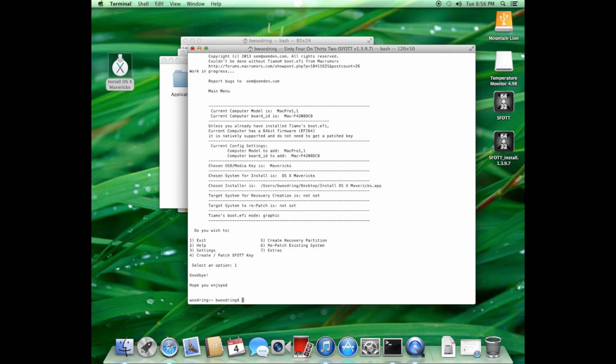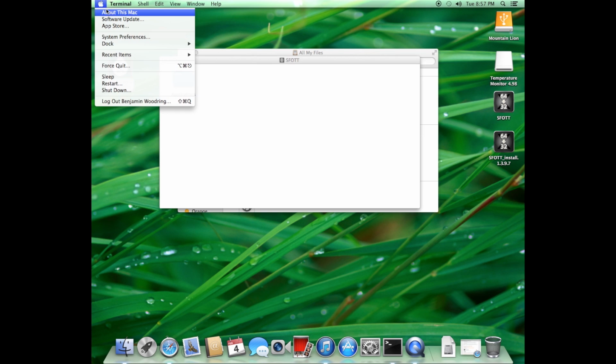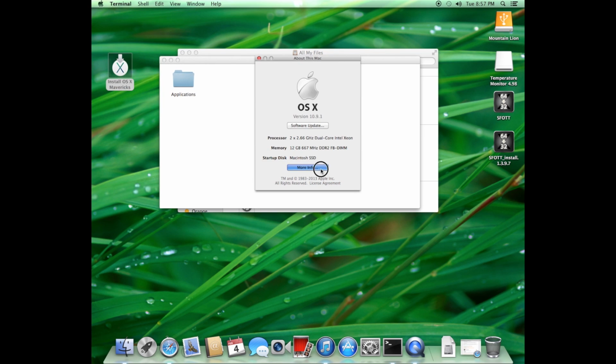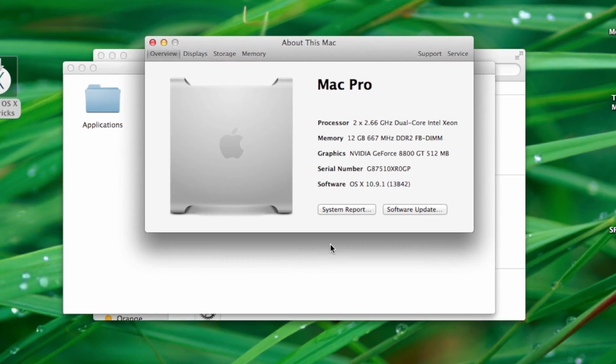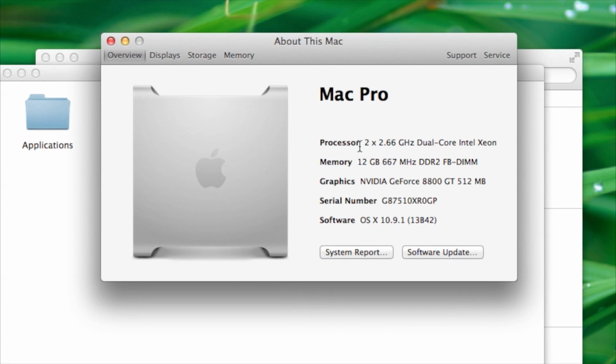And I'll make a little confession. The system we used here, if you go to About This Mac and More Info, this is a Mac Pro 1,1 with the stock configuration, and it's running 10.9.1, so this works. But a big important note is you have to have an upgraded card. The stock 7300 GT will not work properly. It will work, but it only registers 7 megabytes of video RAM, and your graphics will just look awful. This Mac is running an 8800 GT. It's not too expensive of a card, and it runs pretty well.